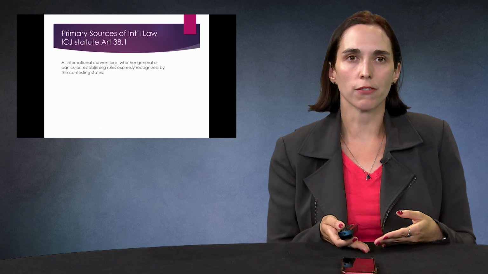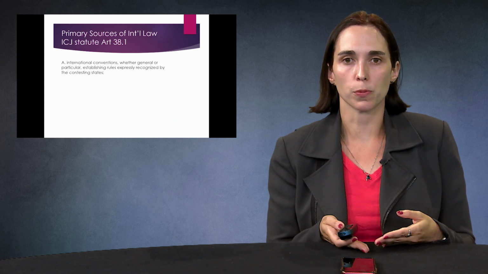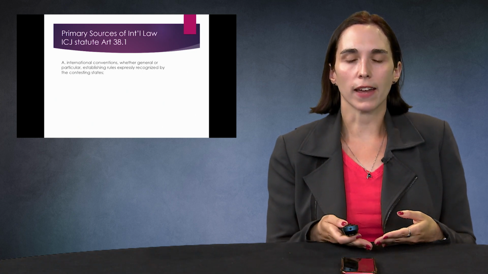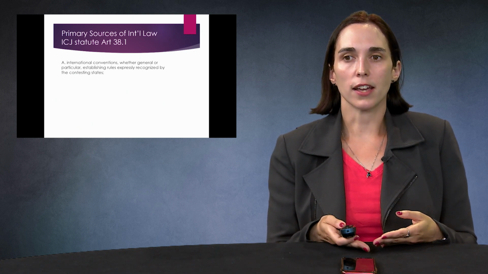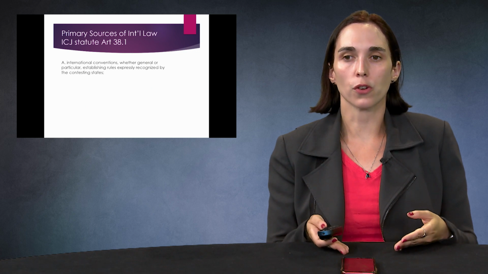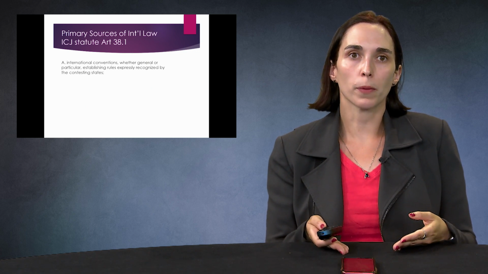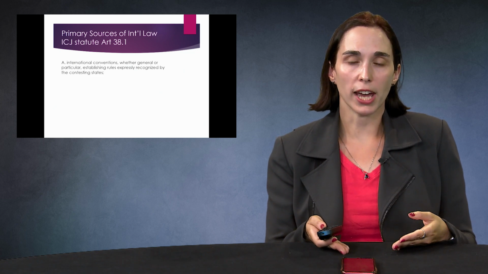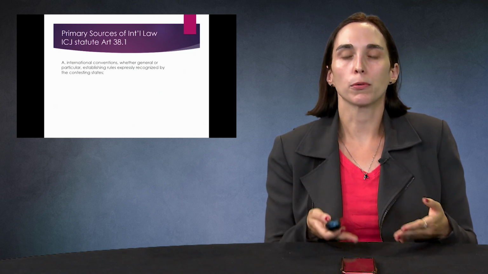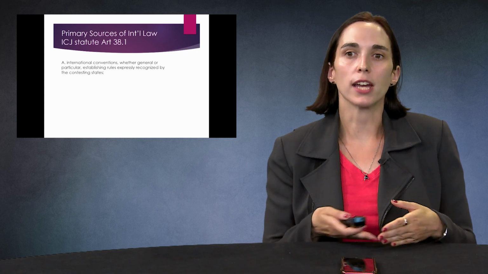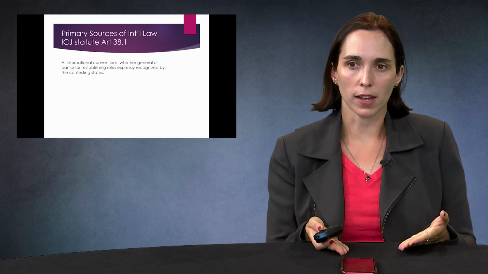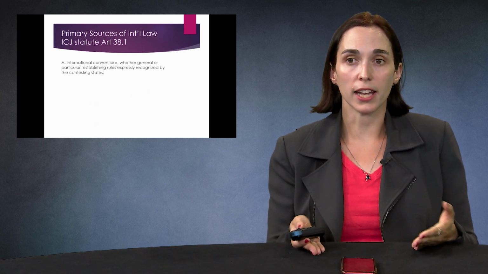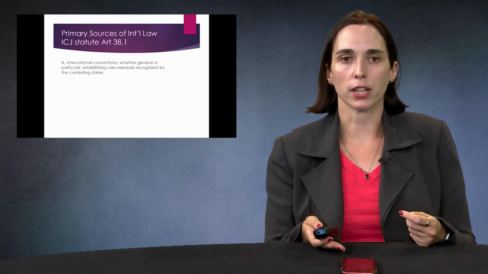You can think of the terms convention and treaty as interchangeable for these purposes. As a note, the reason it says contesting states in this language from the ICJ statute is because these provisions are used to determine the rules that are going to apply for cases heard before the ICJ. And so if states are coming before the ICJ, they're coming in a contested case, and that's why they're contesting states. But these rules of international law apply regardless of whether they're being used specifically by the ICJ.